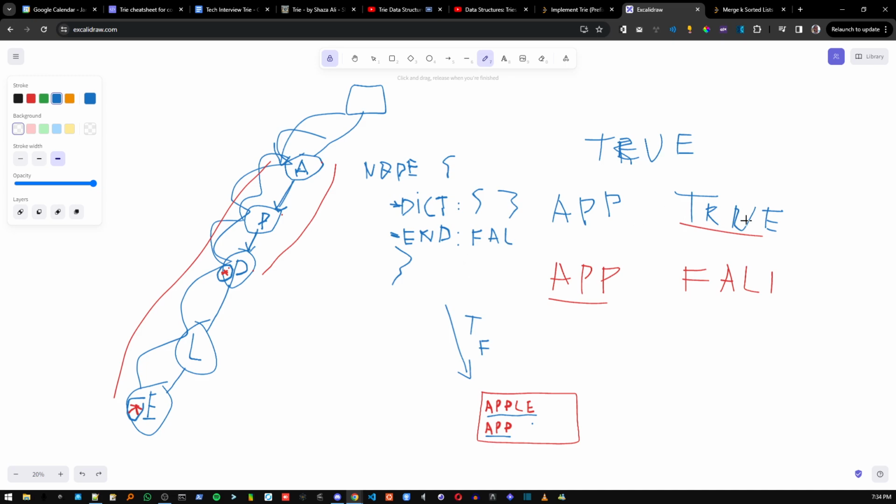Okay, so I think you are thinking about it in a bit of a different way. When we say true and false, the question is: does this word exist in the dictionary? So if we ask whether "up" exists in the dictionary, I'm going to go here. The first character exists. Let's see, p exists. Okay, nice. Oh, "up" exists in the dictionary, but wait a second, this is a part of apple, not the word itself. How did I know that?